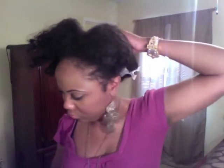I'm looking for my clip, but it's right here. Okay. And then take this section, break it into twos. Back section. Okay, so I'm going to be working with this section first, okay? You can kind of see that. So I'm going to break this into two sections, okay?